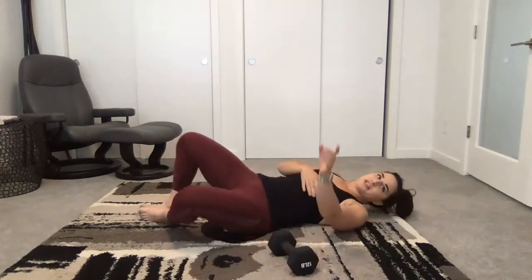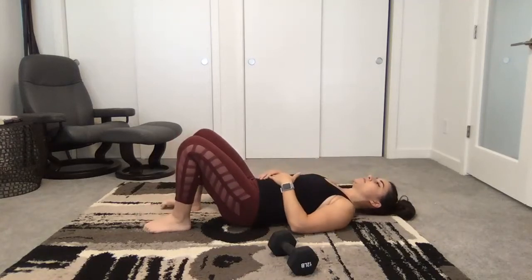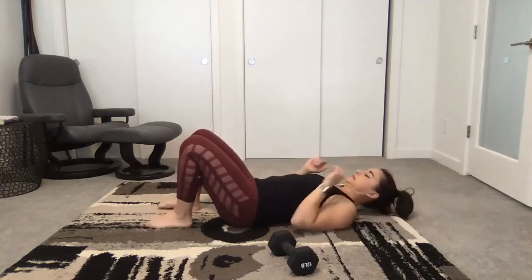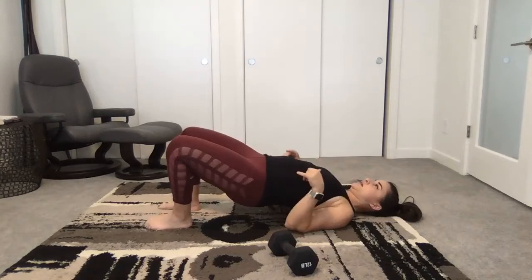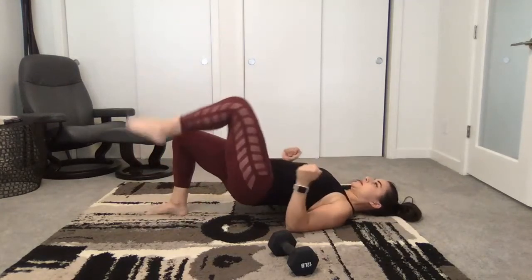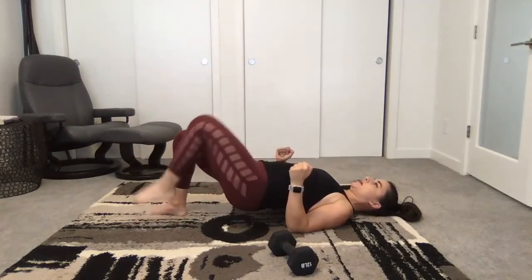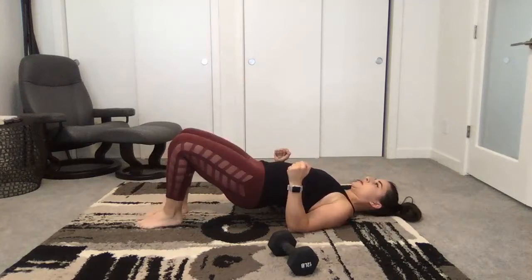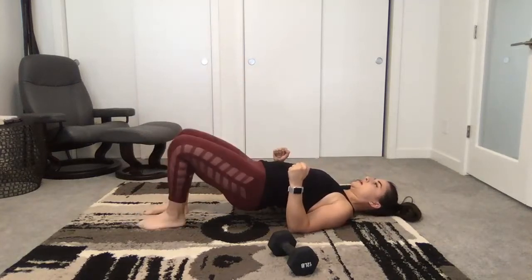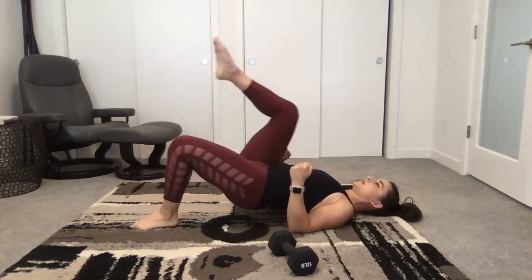Okay, second to last marchers. Quick little back crack. Push your shoulders, push your elbows, march. Really drive your upper body into the ground. Ten.